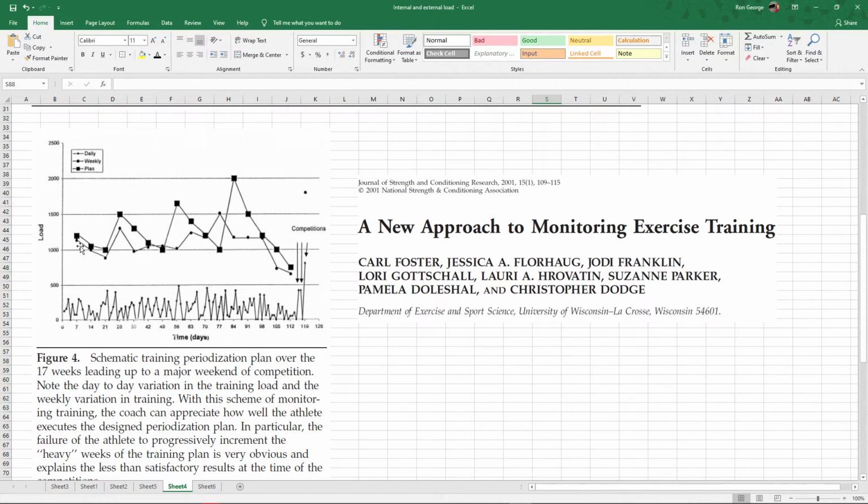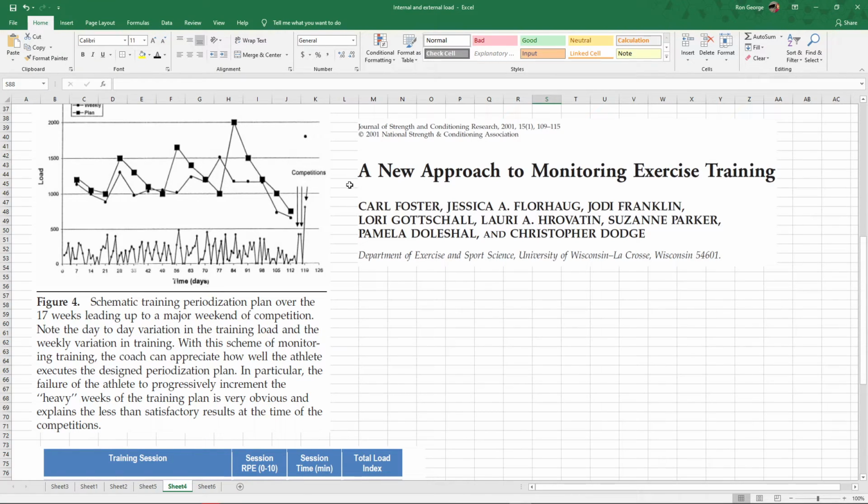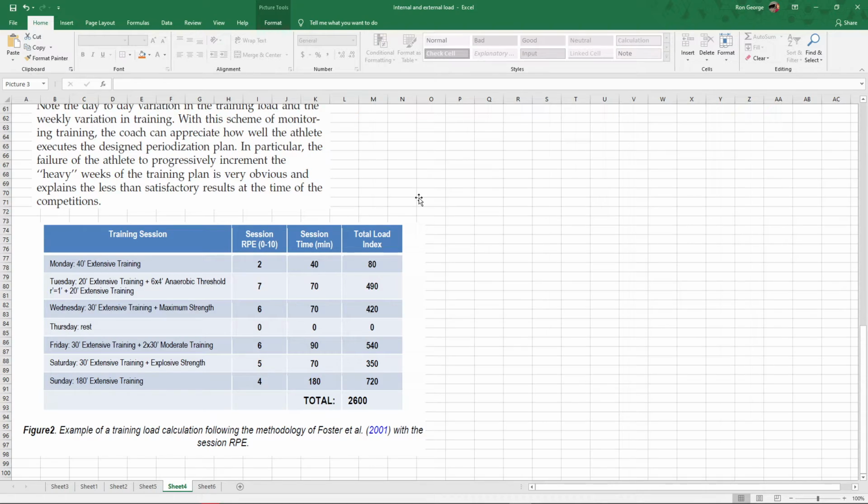So the weekly load is just an average of the daily load, but the daily load has also been shown on the same chart. And you can see that in the competitions it really increases, but you can see how it keeps going up and down, up and down, up and down. So it's not very monotonous. Okay, there's a good variation, and arguably this is how athletes should really train. One day should be easy, one day should be hard. If anyone wants to get this chart, it's in this paper by Carl Foster. And this paper came out in 2001. This is where he showed the Foster scale for the first time.